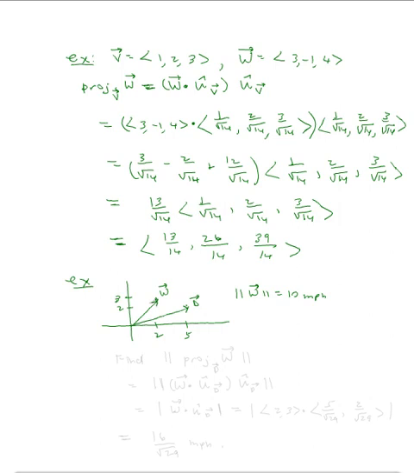Well, here we're looking for a scalar. The speed is a scalar, and what we want is the magnitude of the projection of the wind vector onto the direction vector. So what we want to find is the magnitude of the projection of the wind vector onto the direction vector. We're projecting in the direction of the race, the direction vector D, so the unit vector we use needs to be the unit vector in the direction of D. So our formula for the projection is going to be W dot that unit vector, u hat sub D, and then times u hat sub D.